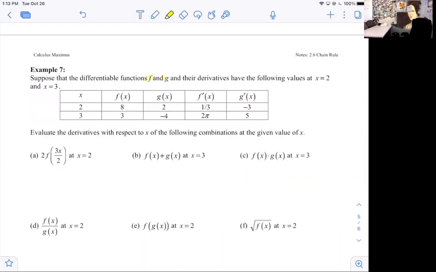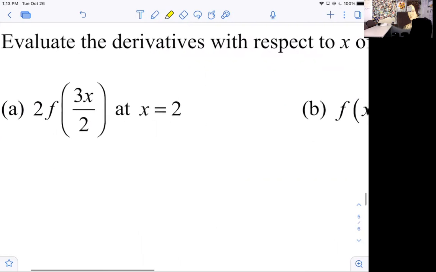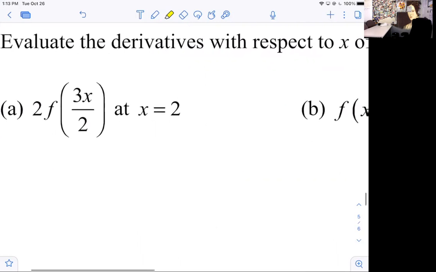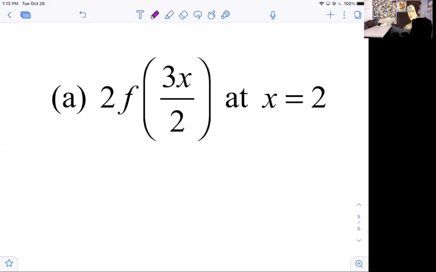Evaluate the derivatives with respect to x at the following values. These questions are made easier if we do something else to each one of them. Let's go ahead and set them equal to y. Just notationally, it's going to be a lot easier to show if it's equal to y. Now that it's equal to y, before I can find y prime of 2, which is what we're interested in, I need to find y prime of x. And you could treat it like a function notation if you want. All right, so let's do that.